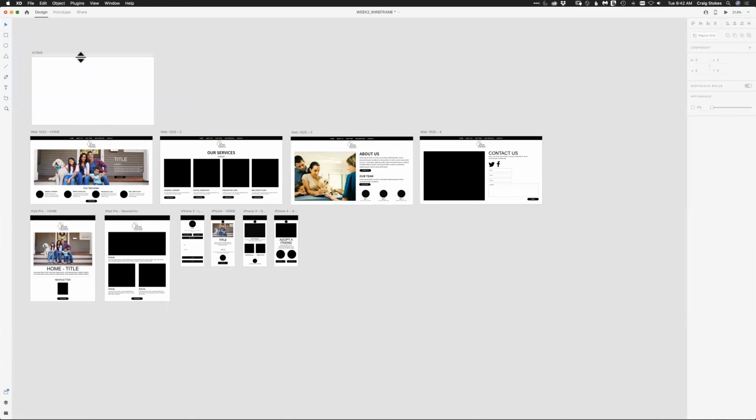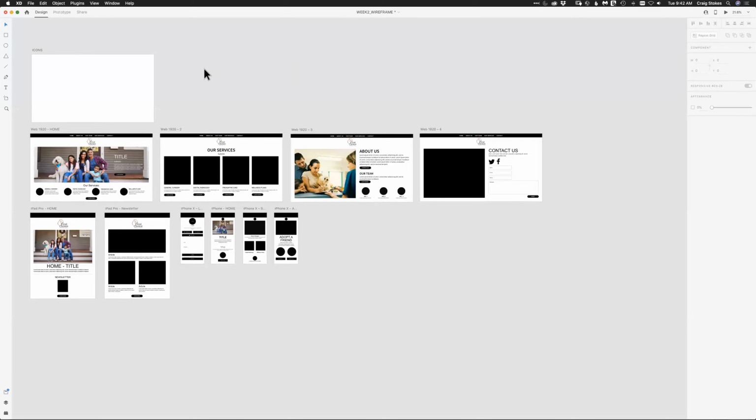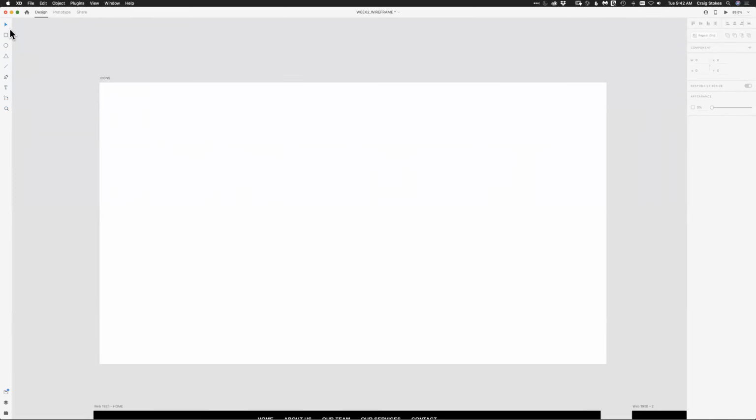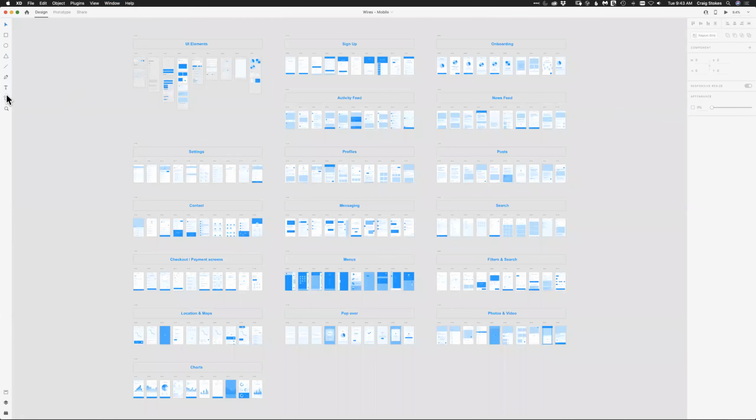Would sketching be a valuable tool to help with this? Most definitely it would. I'm also going to give you another tool to help you. Remember in week 1, we talked about those UI kits. There is a UI kit, the Wires Mobile. Let's open this up. If you zoom in under the UI elements, I'm going to zoom in right into this area right here.